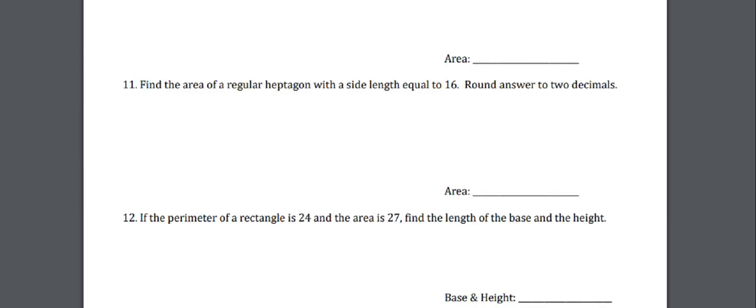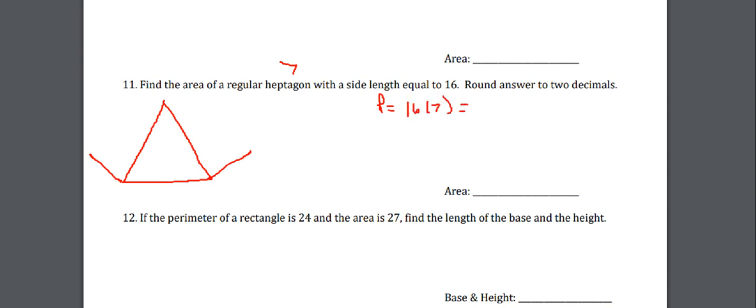Alright, 2 left. Okay, again, we're doing the same thing. This is a heptagon, 7. If you don't know what that is, I don't expect you guys to memorize it. But for all of the figures, we should just draw a triangle. I don't have to actually draw a heptagon. I'm just going to draw one of these sides. It's always going to end up being there. And it says it has a side length equal to 16. So again, I can find the perimeter first, which is 16 times 7, which is 112.